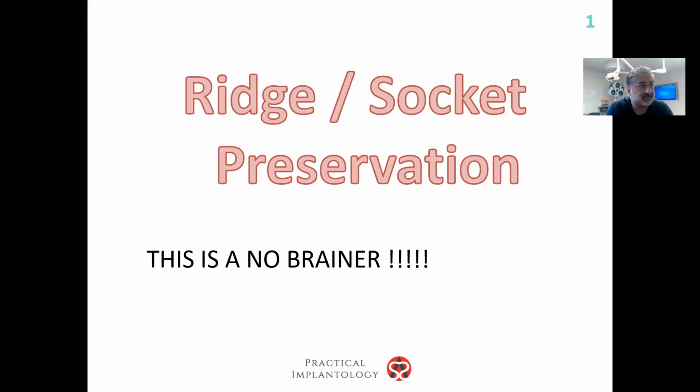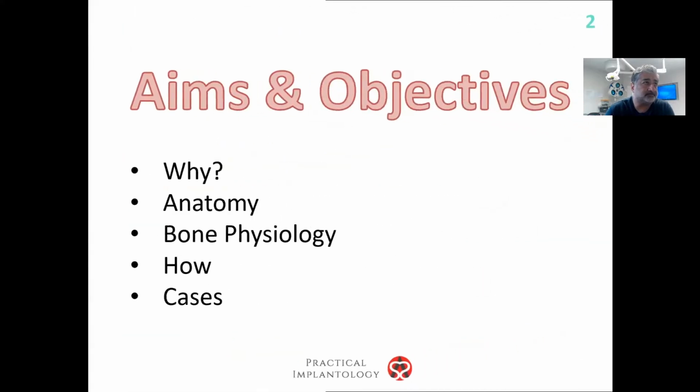Ridge socket preservation, it's a no-brainer. What do I mean by that? It just helps in so many ways. It's not just about implants, it's about lots of other things. It's about how to look after and treat sockets, to reduce pain for patients, and just planning for the future. So let's get on with this.